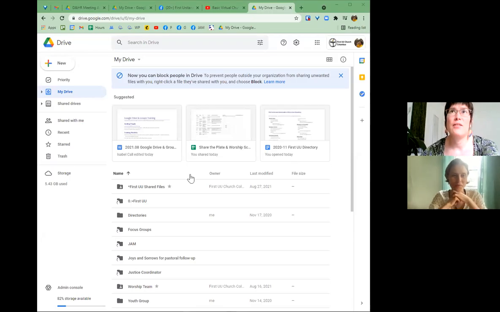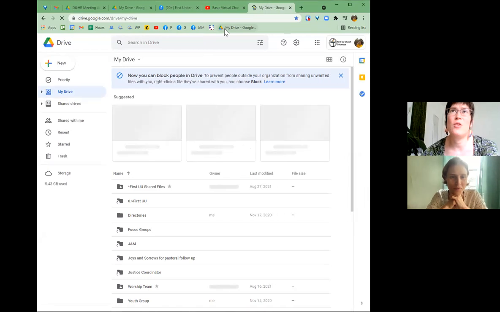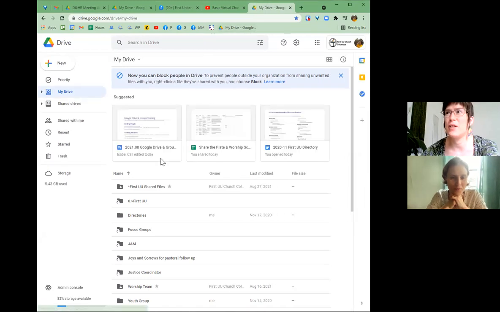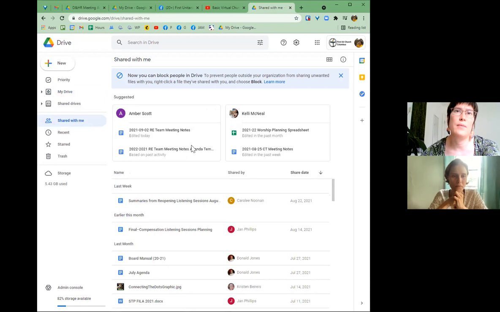This is my drive. This is the same place that we came to with the shortcut that I created on my browser. And again, right now we're in the My Drive portion of Google Drive. You can see that because it's highlighted here, but I can also go to Shared with Me if I click on that.